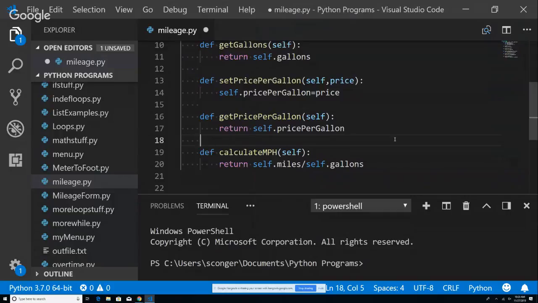prints, no outputs. And the reason why I do that is because if you did this class really well, you could use it with a Tkinter form if you want. You could use it with a web page, or with a console if you wanted. It's agnostic about how it's displayed. If you start putting prints and things in there, the class is only usable in a console. So I don't do that. I let whatever means of display you want to use determine how you're going to display it.